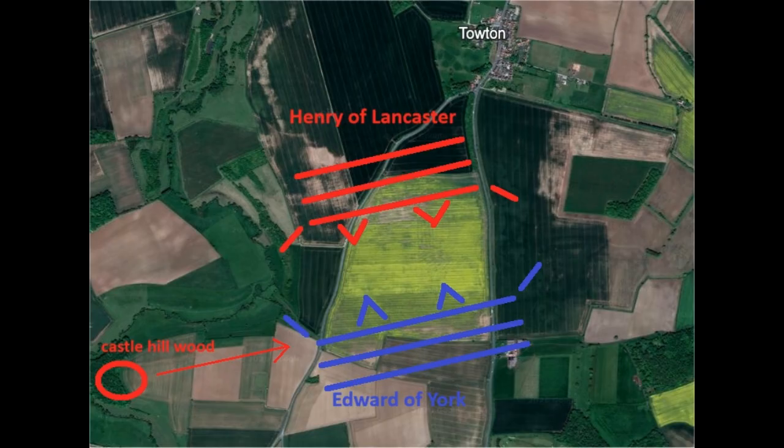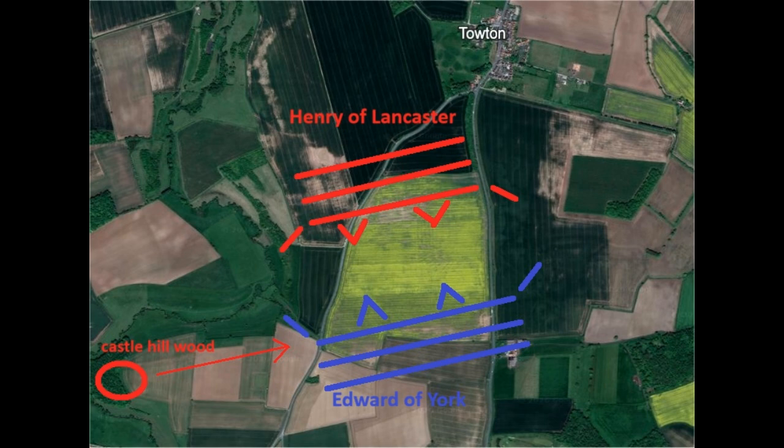So this is the battle formation at the beginning of the battle. Henry in the north with his forces at the side of Towton to his rear, and then Edward, Duke of York, coming from the south, and then just to his left, Henry's cavalry hidden in Castle Hillwood. I'm not going to dispute the official battle or what happened in it. Everybody knows what happened in it. I'm just going to go along with it. But as the battle changes, I'm going to show you exactly how the battle swung.